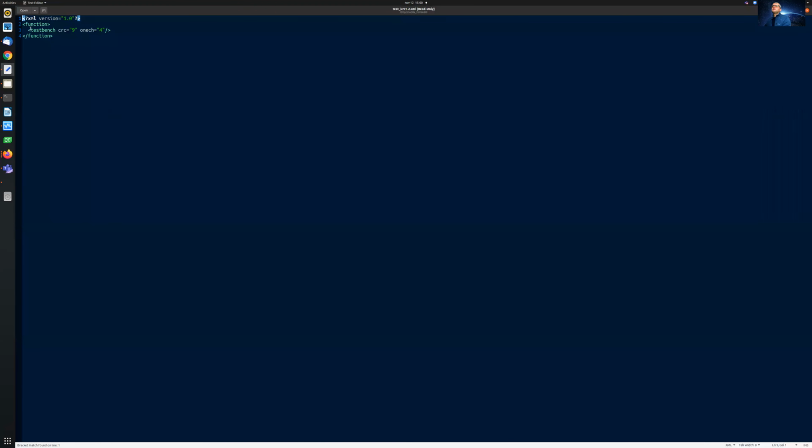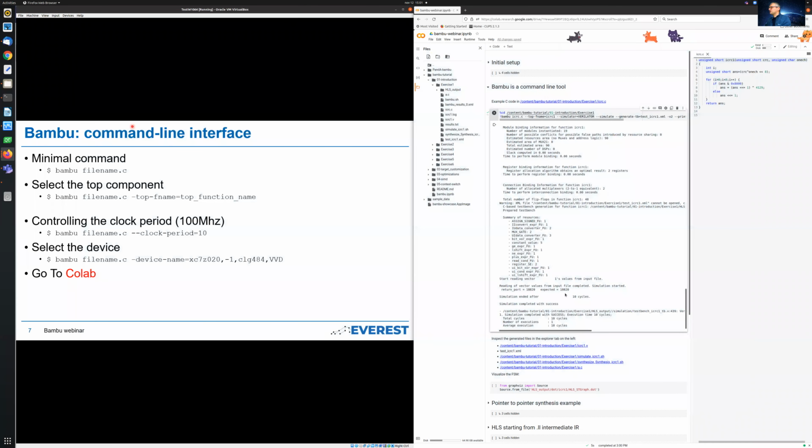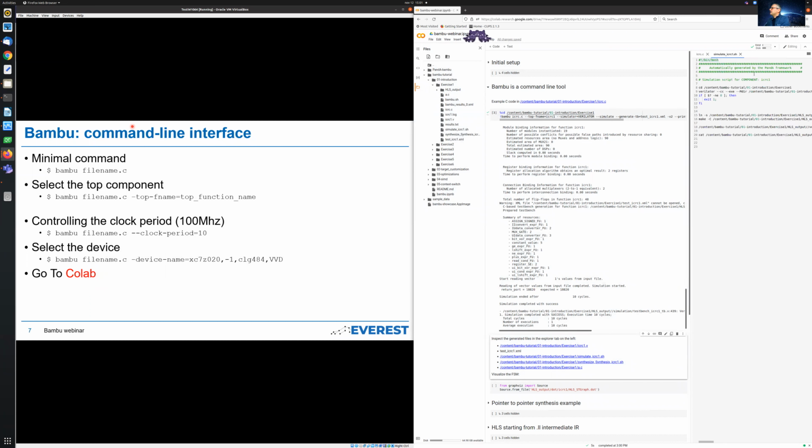So the stimulus is taking these values to the parameters, and these are passed to the C file, simulated, and then the return value of the function is computed. And a similar thing is done on the Verilog component. And these two values are generating these two results. And since they are the same, we assume that the C and the Verilog component are going to have the same behavior. Here you are going to see other files that are generated by Bambu.